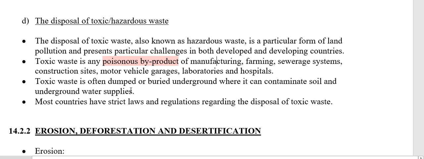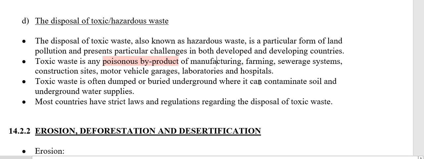All right. Now, toxic waste is normally dumped or buried underground, because it's harmful to human health. So they dig a hole and they bury it under the ground, but it contaminates the soil that it is buried in, and all of those dangerous chemicals leak down through the soil into the underground water supplies. So it also creates water pollution. The underground water supplies are where our drinking water sometimes comes from. So when it goes into the soil, it goes all the way down into the underground water supplies. Obviously, that is extremely dangerous if people eventually consume that water. It has devastating consequences.